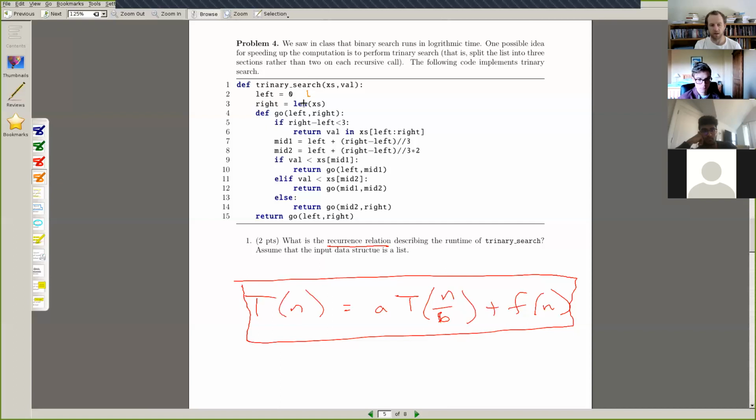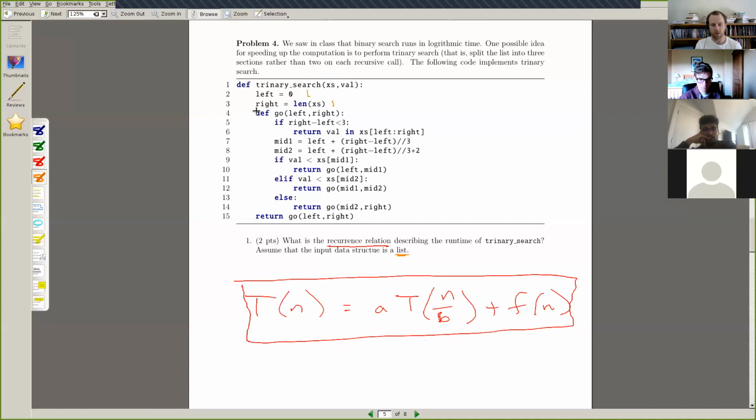Here we have a function call to the length function, and the length function can take a different amount of time depending on what our data structure is. So again, you always have to be clear, what is the data structure that we're calling this on? Python is an untyped language, so there's no guarantee that a list is going to be passed in when I'm writing trinary search. Any type of container could be passed in. In particular, a deque could be passed in, and we get something very inefficient if a deque was passed in. But in this case, it's a list being passed in, and so we'll use all of our list runtimes. And we know that the length of a list can be calculated in O of 1 time.